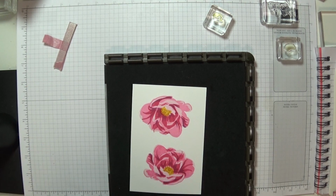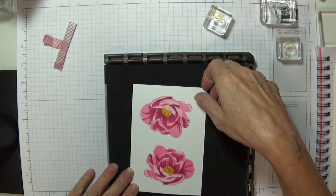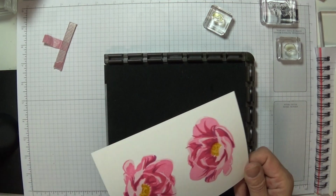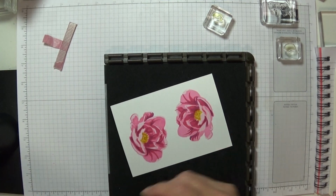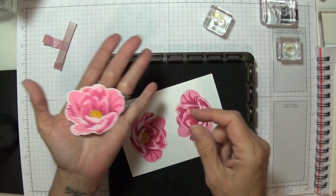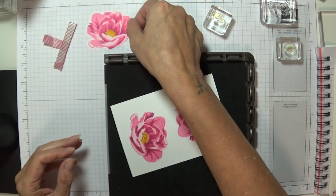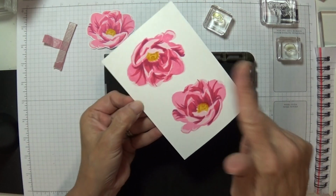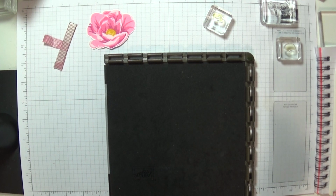So I'm going to move on. I'll be putting them through my Scan and Cut later. I have got one already cut out. Just wanted to show you this beautiful process. Now for the leaves. Oh my gosh, to die for. So I'm going to be making a few more of these cards. So, the leaves.